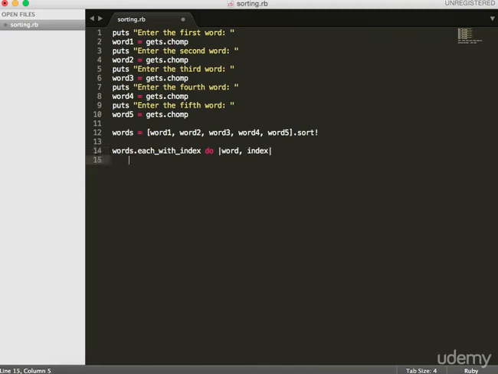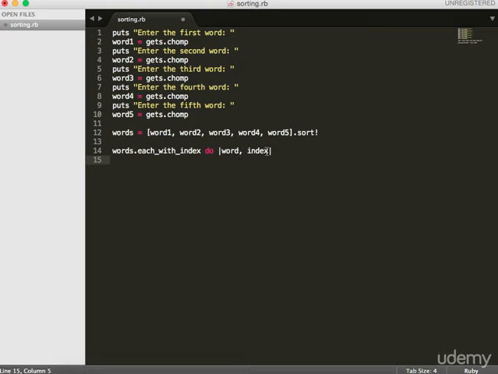So we're taking our words variable and we're calling this method each_with_index, and it takes two arguments. The first argument, word, is actually the content of our array. So whatever word1 is here will actually be word here.